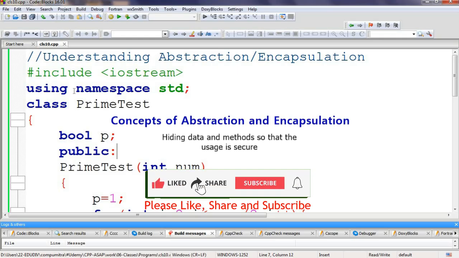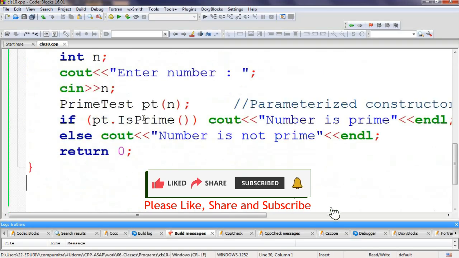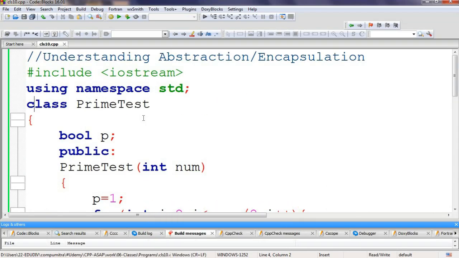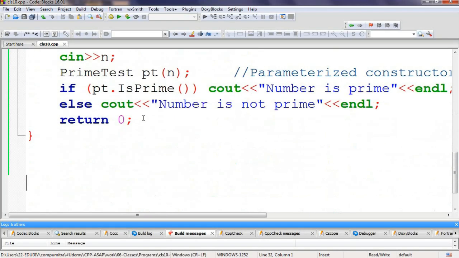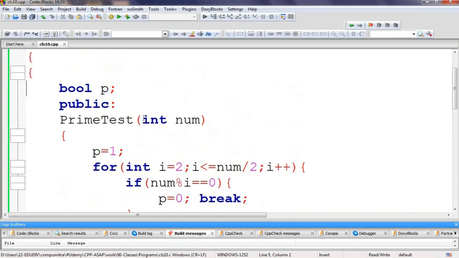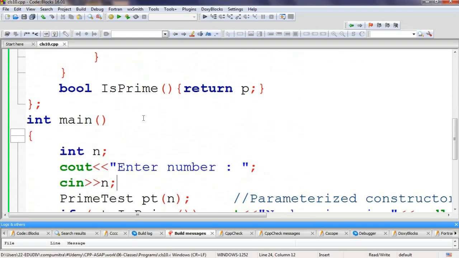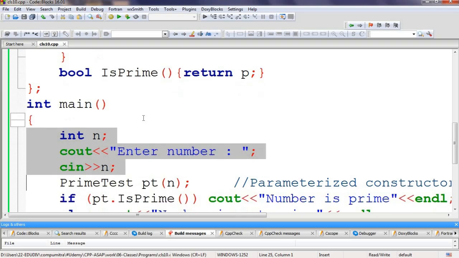Here I have written a program for checking if a number is a prime number. I am using this program which I have pre-written, not writing it while saying this to you. I have written this program in a particular way, using classes for testing the prime number. With the help of this program, I'll also explain the concepts of abstraction and encapsulation. In this program, I am taking a number from the user, which will test whether the number is a prime number or not.